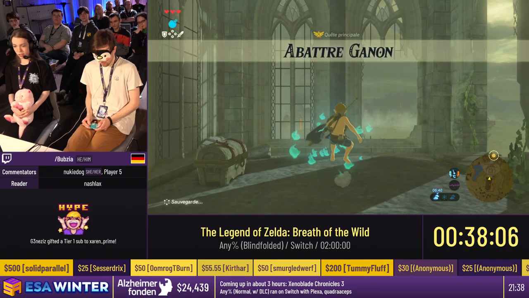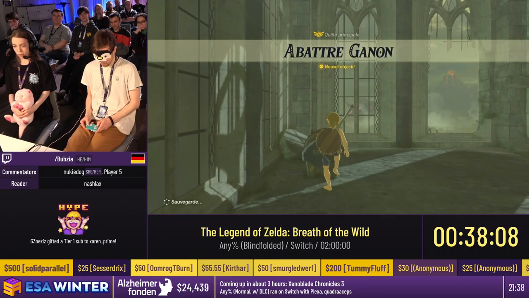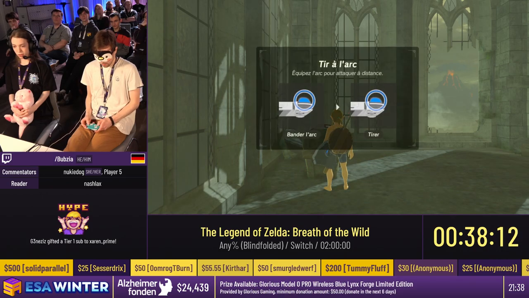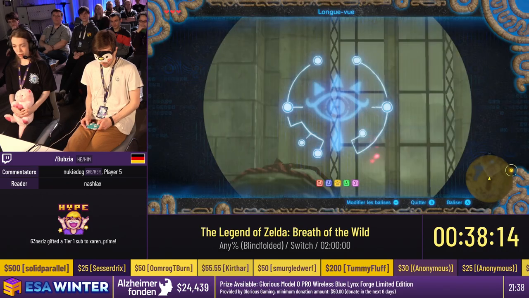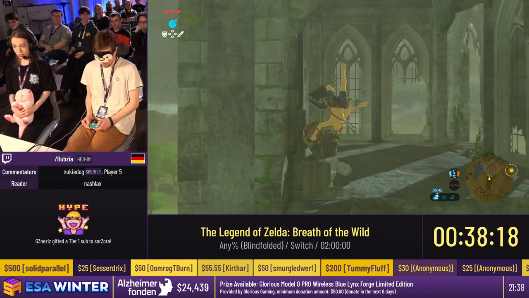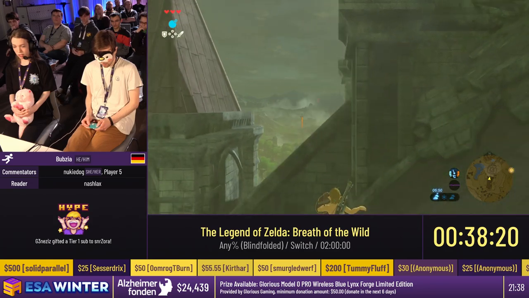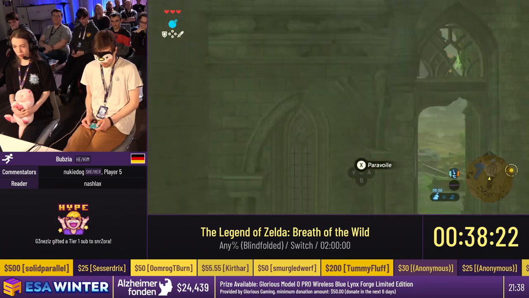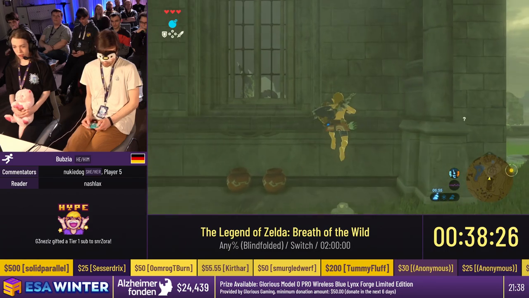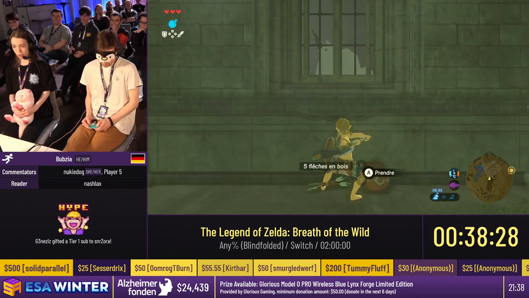Alright, so we're gonna start off. I believe he's going to get the bow. Might get some arrows. He's going to be making his way to Hyrule Field because we want to get some Phantom armor from the DLC. Attack up armor will be useful for whites and stuff. I believe we'll get that arrow drop.